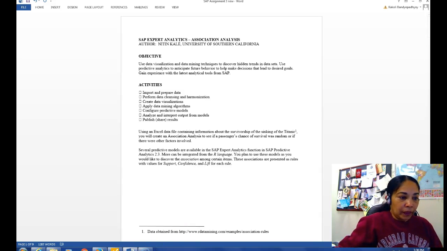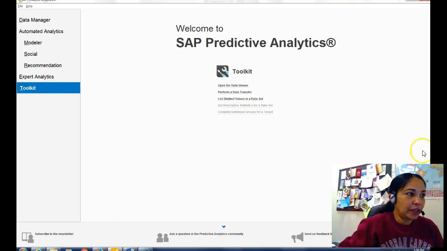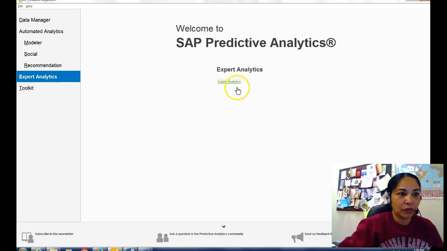Now, we will start SAP Predictive Analytics, and from there we will go to Expert Analytics. We will click on Expert Analytics.